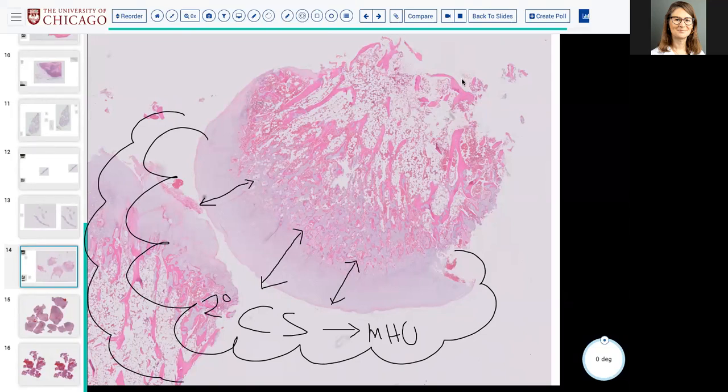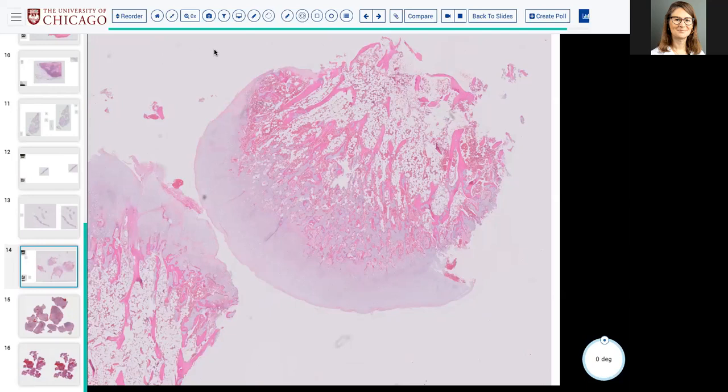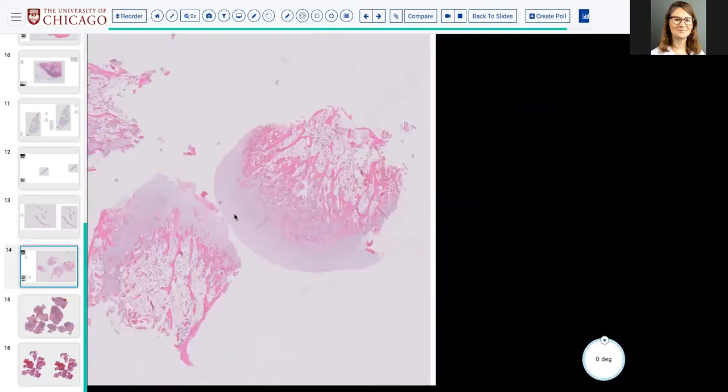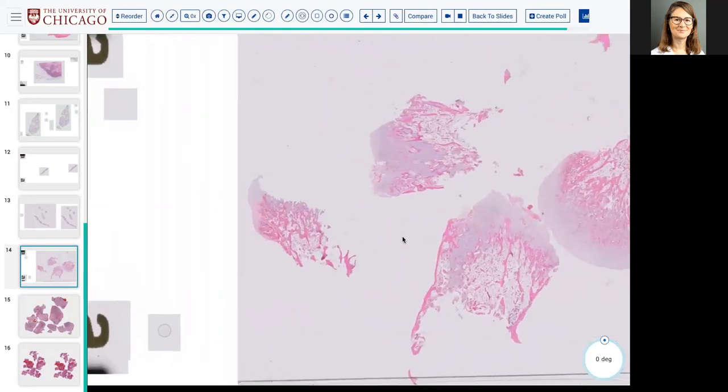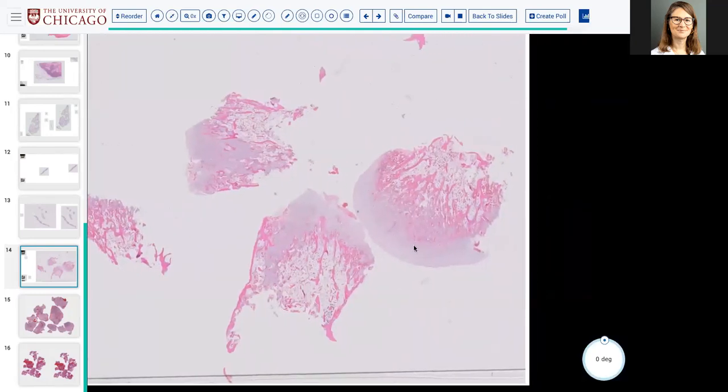Unfortunately I don't have a scan of it. It was just a recent case from the other day, but there is a case going around now in the department of a secondary chondrosarcoma arising from an osteochondroma. And the point is that no longer do you retain this nice, beautiful cartilaginous cap, which you will, of course, measure for me and for the patient. You will measure both grossly and histologically, and make sure that it correlates.